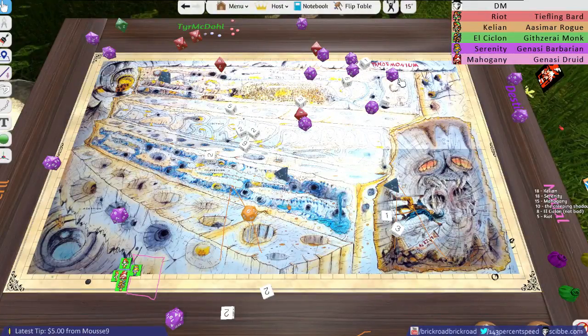I wasn't keeping track of the wall's damage. I was keeping track of whether or not you rolled a 10 or higher, and you didn't. Yeah, my rolls were terrible. But you got that vote in there. That was good. Serenity, just because El Ciclone ran into the portal at the first opportunity and then stayed away from the monster. So I didn't see what the purpose there was. So okay, Serenity was the most heroic for trying to save the kid.